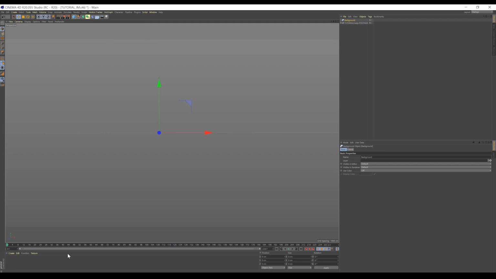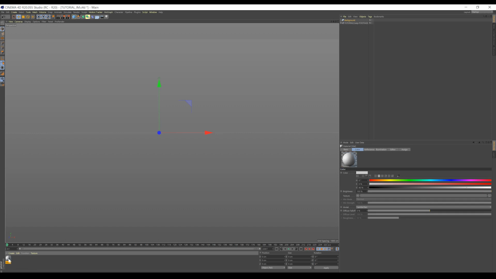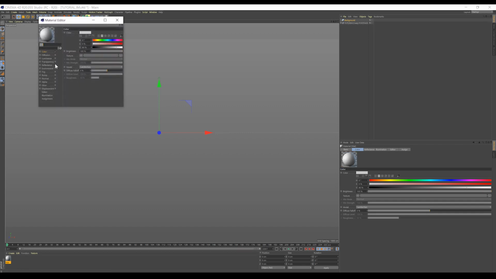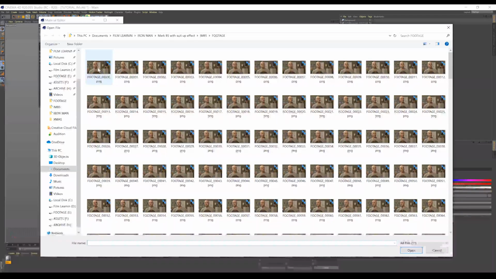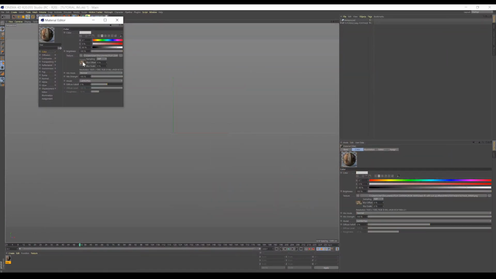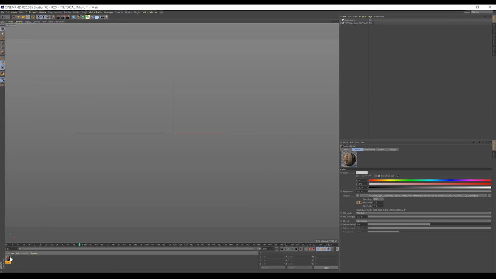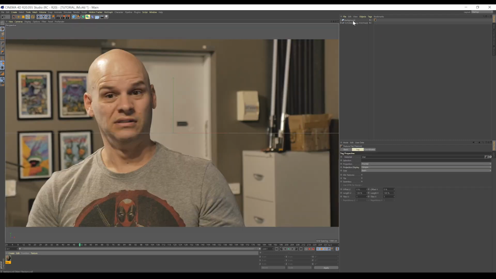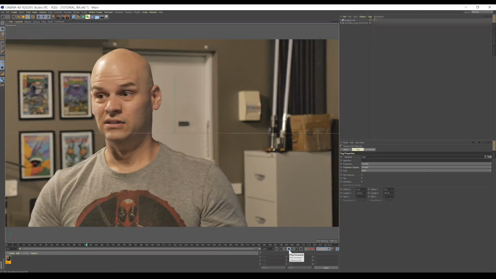And down in the materials, we're going to add a new material by double-clicking just in the open area. We'll then double-click on that material, unchecking reflectance because we don't need that. And in the color menu, we'll now import our PNG sequence we made, like so. As always, we'll head to Animation, click Calculate to import the rest of the sequence, head to Editor and click Animate Preview. If we drag and drop that material onto our background layer and hit the play button, you can now see we've recreated our shot.